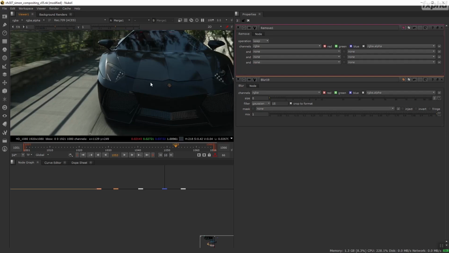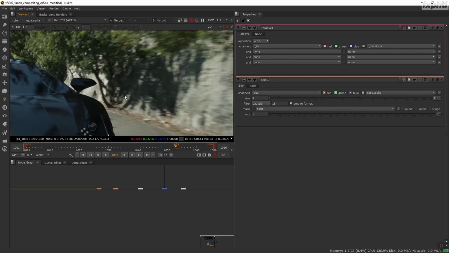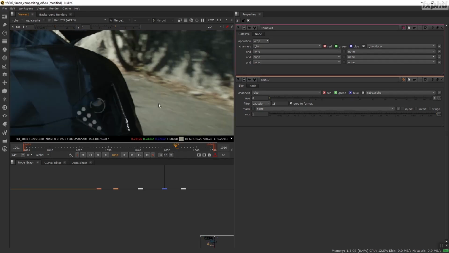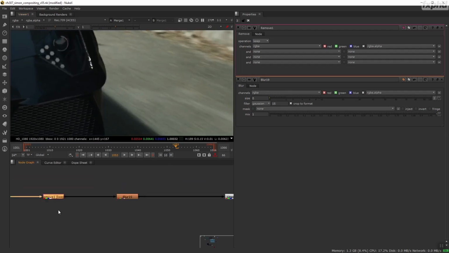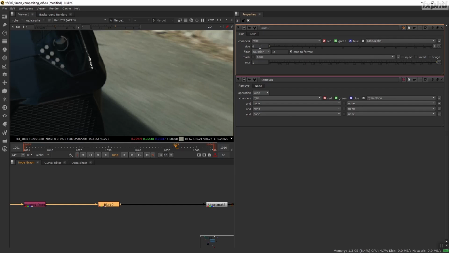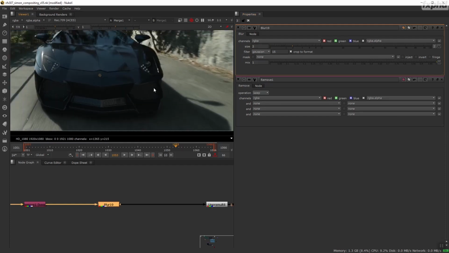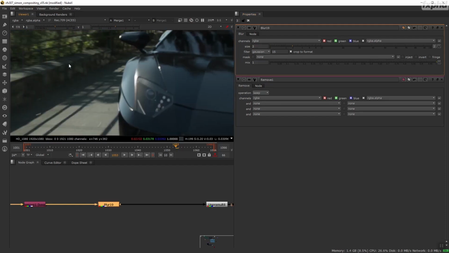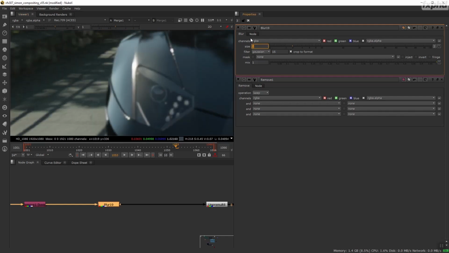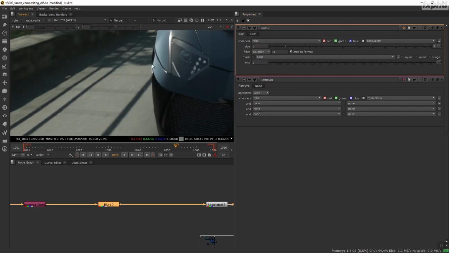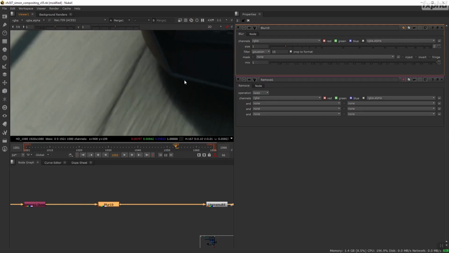So let's try to get a feeling of my sharpness levels. Of course, most of the elements in the frame are already blurred by the motion blur, so you've got to, again, use your better judgment. So let's see. Okay, the value of 2, for example, is too strong. I think that softens the car too much. We lose too much detail. Let's say 1. Okay, 1 is not too bad actually.